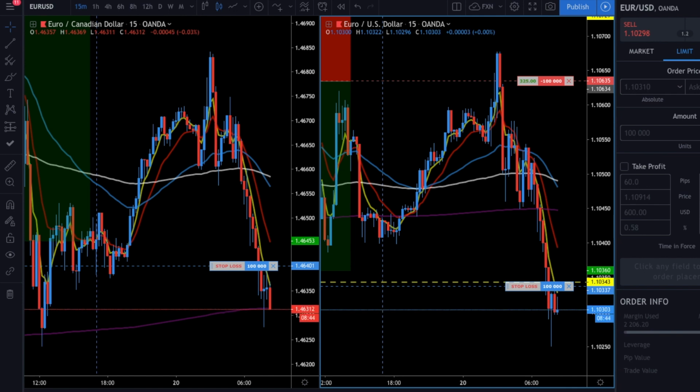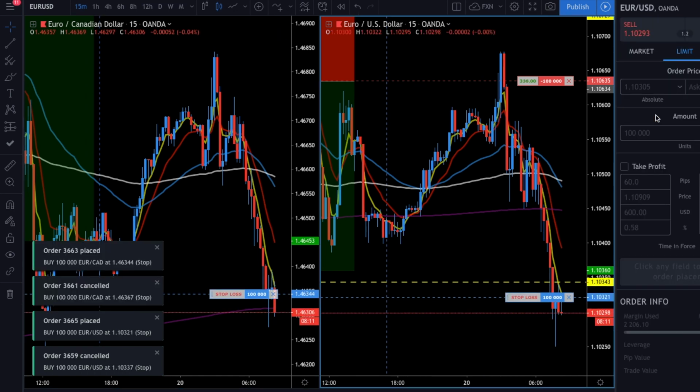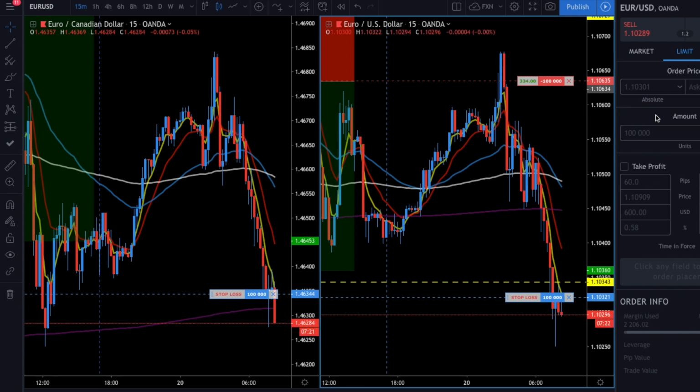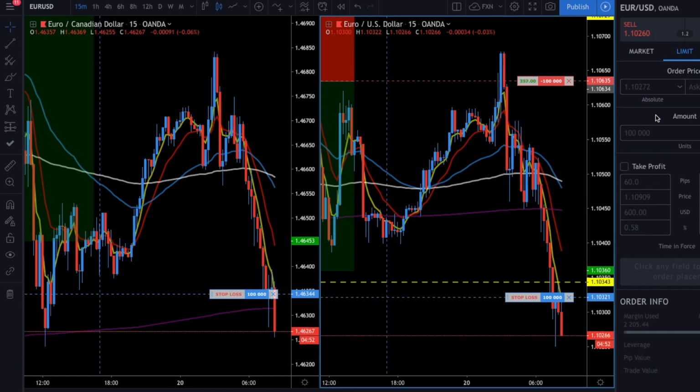But essentially, as far as numbers go, if you can use a trailing stop and use a 10 pip trailing stop, that should give you enough room for it to really go down. If it's going to reverse, I think 10 pips is plenty of room to play with, and essentially give you the space that you need so you can maximize how many pips you can get on every single trade.